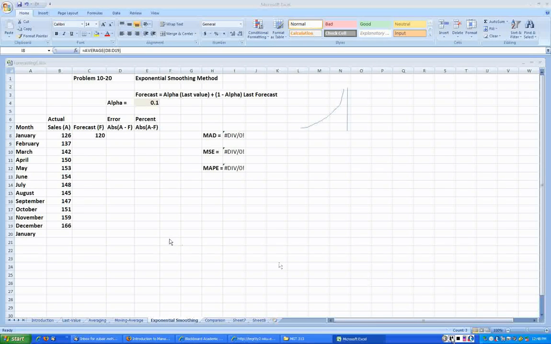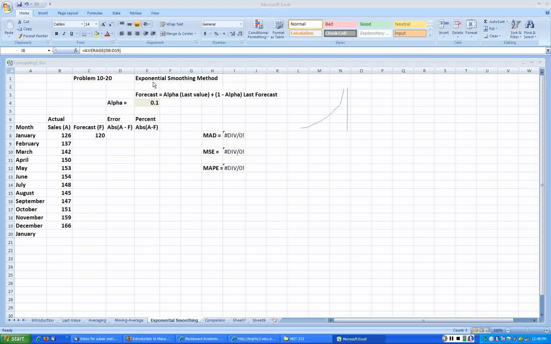Now the last method that I want to discuss under the time series tools available for forecasting is exponential smoothing. Of course, there are variants to this. What we are looking at is simple exponential smoothing. The other variants are adaptive exponential smoothing and exponential smoothing adjusted for trend. So what is exponential smoothing?